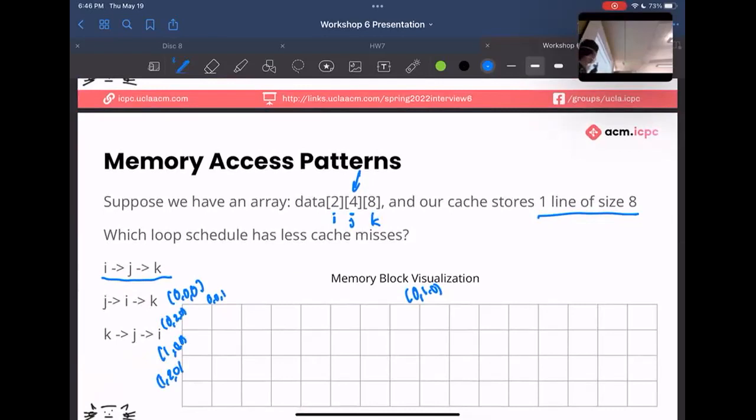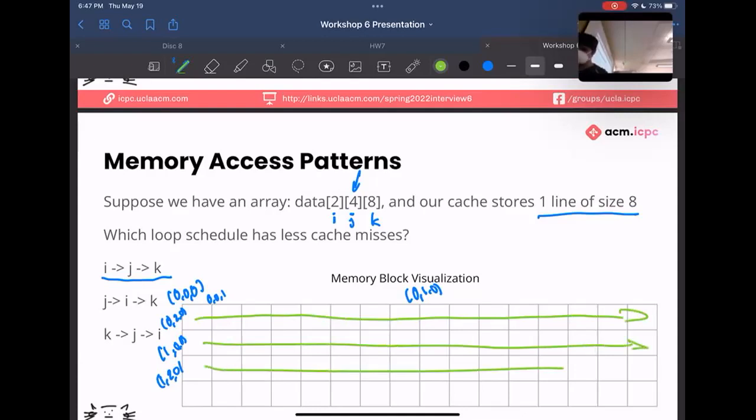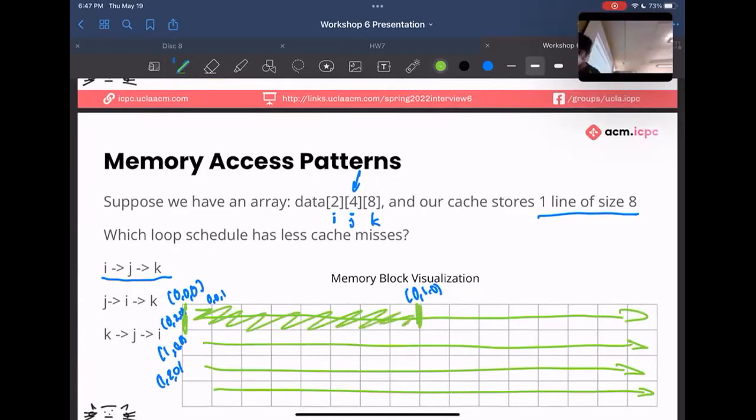So when we want to do something IJK, what's going to be the direction of traversal here? We're just going to go through this block in a line like this, so sort of like we're accessing in row major order. Why is this good? As you said before, we're going to find one miss, but then everything else in the block is going to hit, because every single time we take a block, it's going to take this section, and that whole section that you're pulling in the block is exactly what you're going to access next. So we're getting really good cache locality here with this schedule.